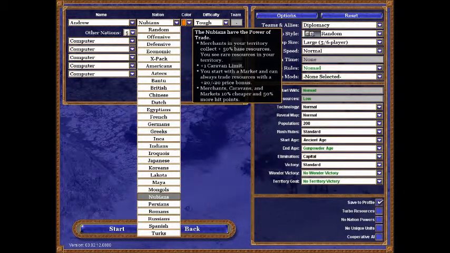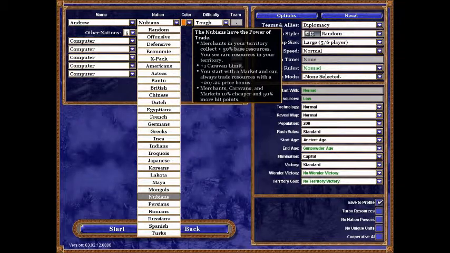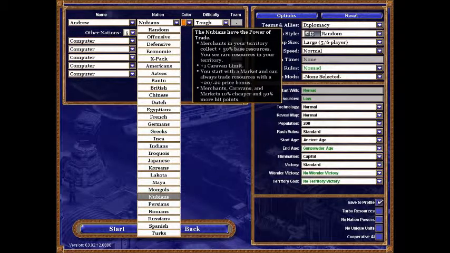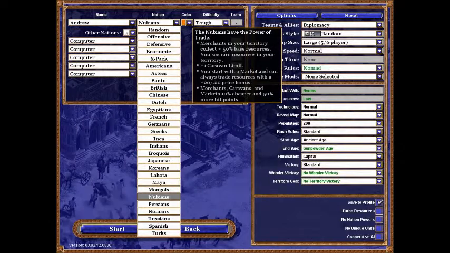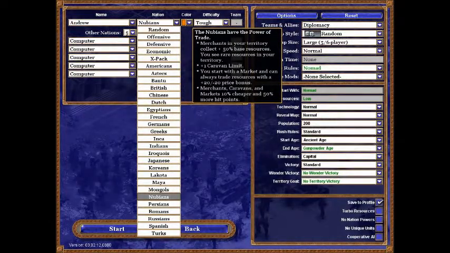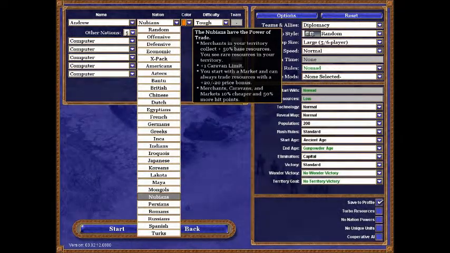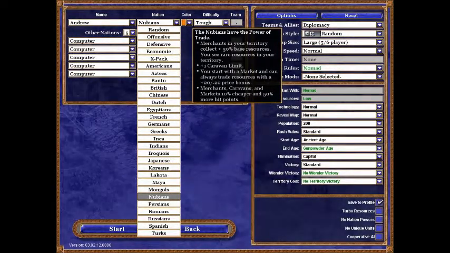So next are the Nubians. These are also up there in my favorites. Merchants in your territory collect 50% base resources. You see rare resources in your territory automatically. So this means you can get your merchants out to there right away. +1 caravan limit. You start with a market and can always trade resources with a +20/-20 price bonus. Merchants, caravans, and markets 10% cheaper and 50% more hit points.